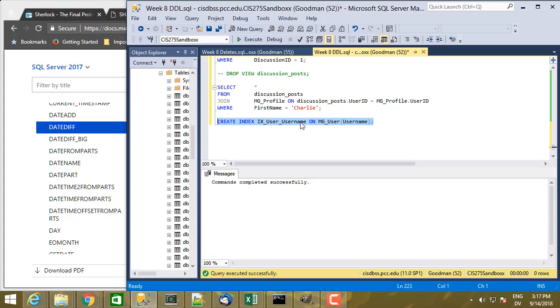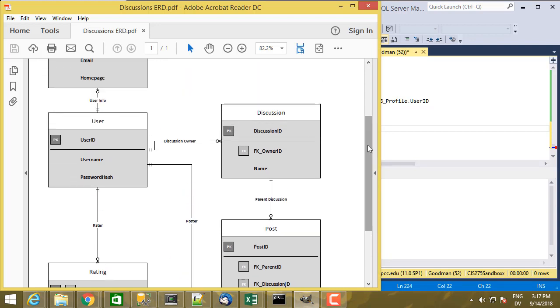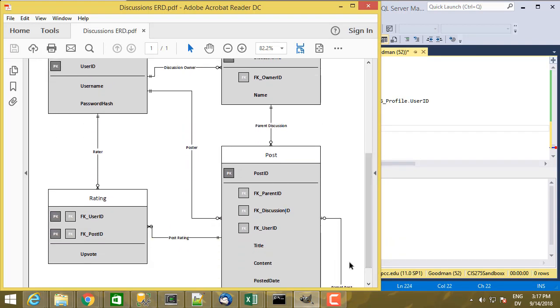Here it doesn't matter because we're not talking about a lot of data. But anyway, so there's an index for the username. If we also wanted to look up things by, for example, when they were posted, create index ix post, what was the name of that column? Actually, let me pull that up again. Yeah, the posted date.